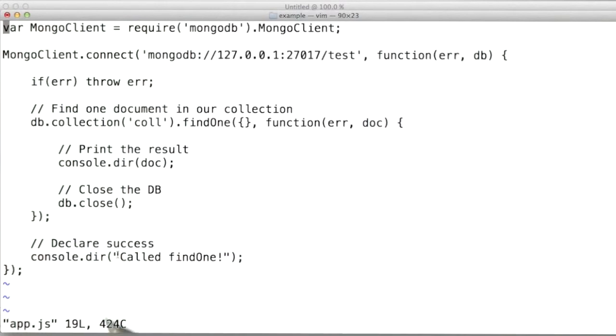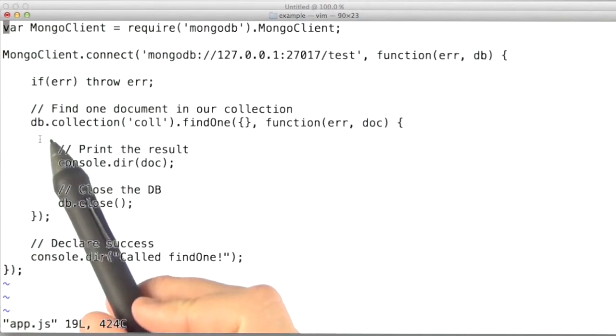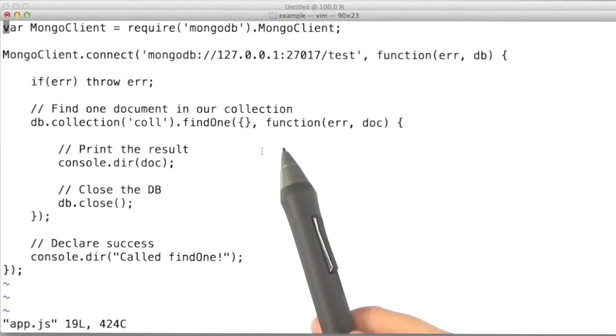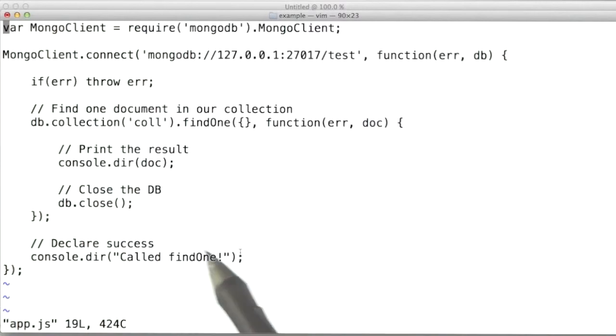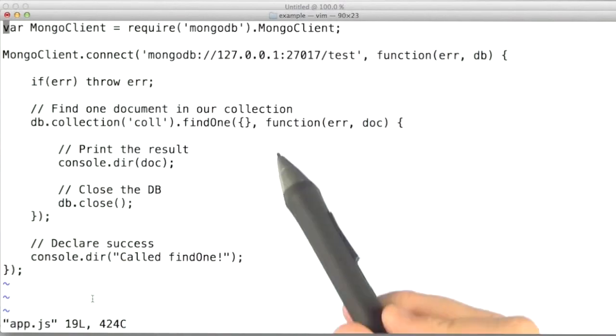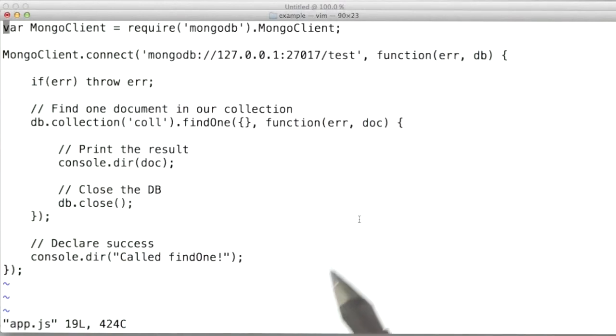Just closing the database. So what would actually happen here is that we would call db.collection.find1, and this function would immediately return, and we would then get here and print out called find1. Then after we actually make the complete round trip to our database and get a response from MongoDB, we'll print the result and close our database connection. So this callback gets called only after our operation is completely finished.